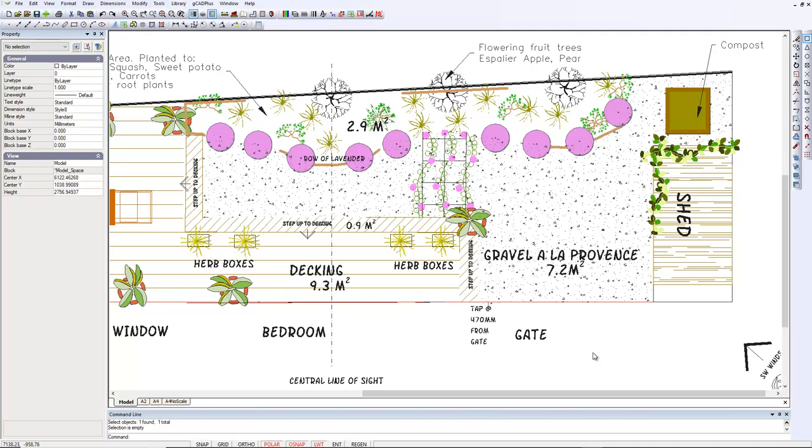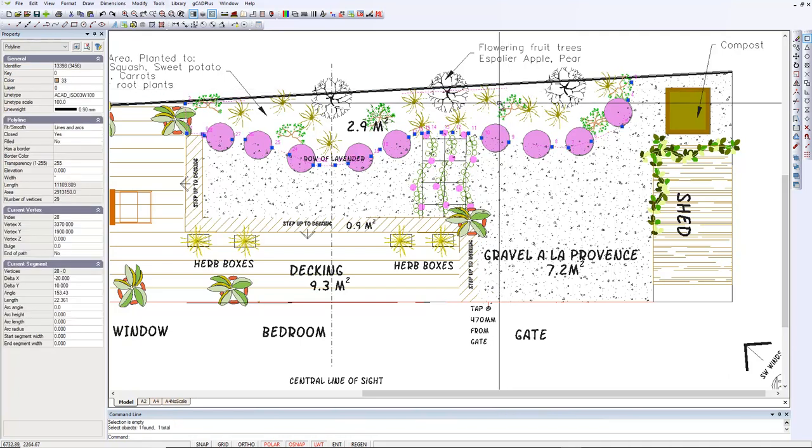Applying the wrong line type, and certainly the wrong line type scale, can give surprising results. If I select this strange looking brown line that I've put around the garden bed area here, and we look at its properties in the properties box, can you see it has a line type scale of 100? It's being drawn in a particular line type style. Let's firstly reduce the line type scale to 20.